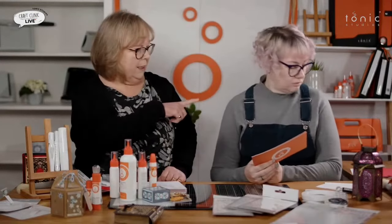Excellent. The other thing we didn't say when we did the gilding along the edge, if you're a scrapbooker, what about the edges of your book? That would give it that luxurious effect, wouldn't it? A nice bit of gilding around the edge would be perfect. Once you've done all of your pages and it's all set, if you do it yearly or monthly or however you have your books, once you're done, just give them all a nice gild around the edge. I think that would be awesome.